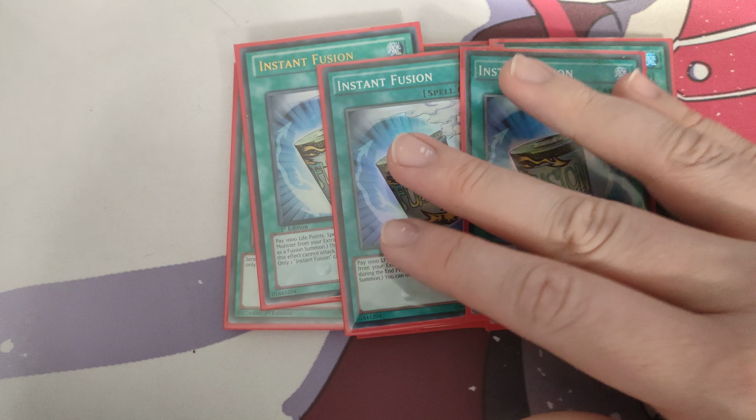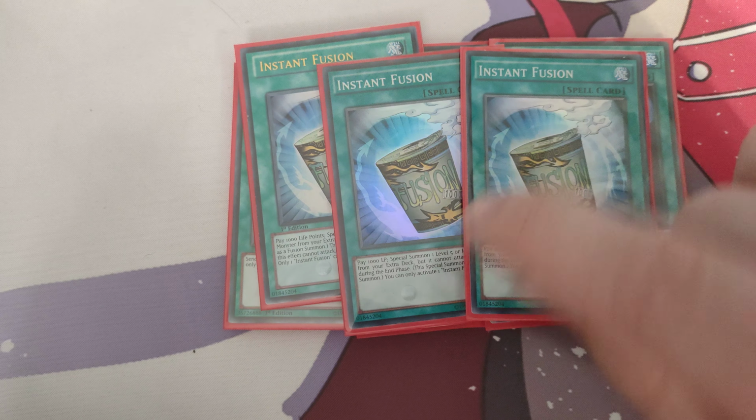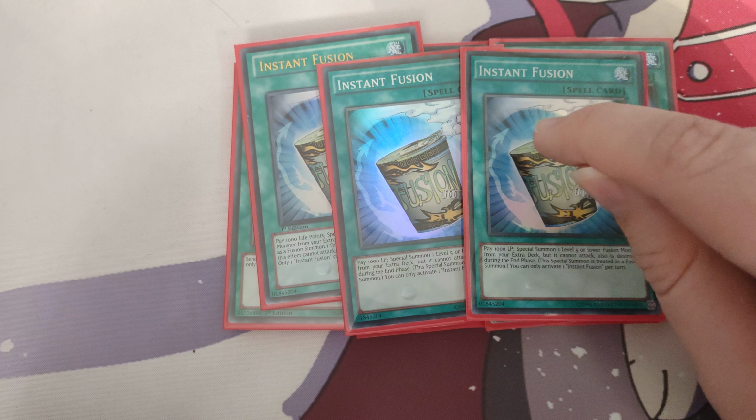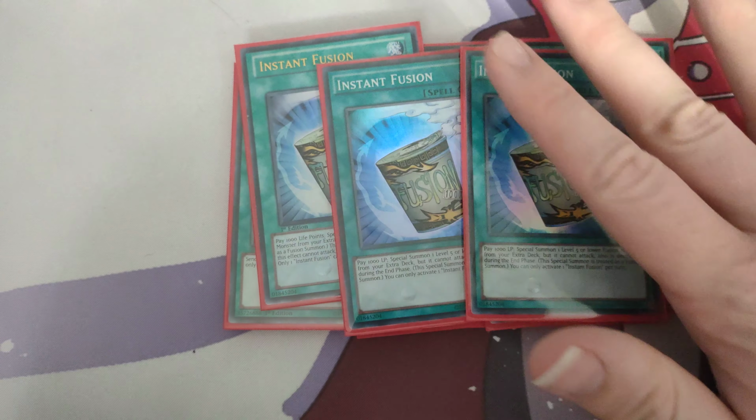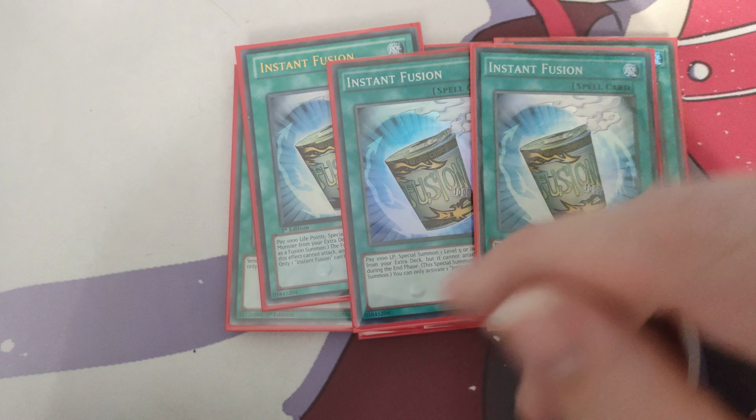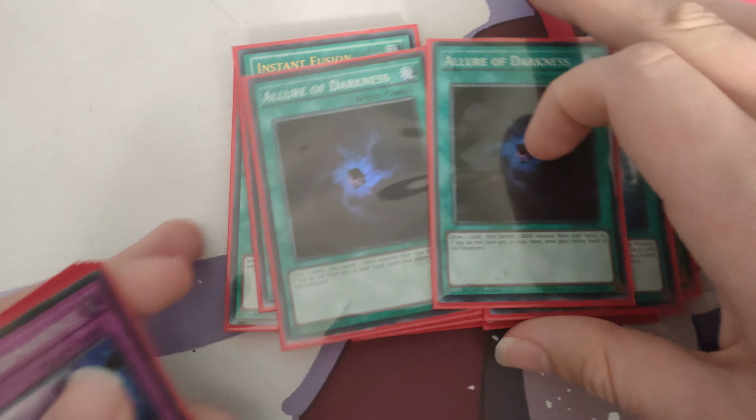And we're also playing 3 Instant Fusion because I'm actually playing a Shadow Winder in this deck, because you can actually end on a board with Shadow Winder, Lambda, Redoer, and Light Dragon Ignister. This is something that I've been testing, and it's been working out really well for me, and I'm really liking it. We're also playing 2 Allure of Darkness just for a bit of random draws to boost the consistency a bit.